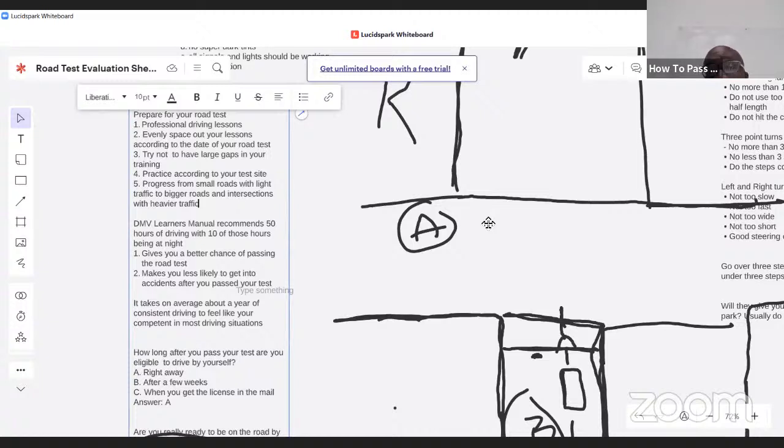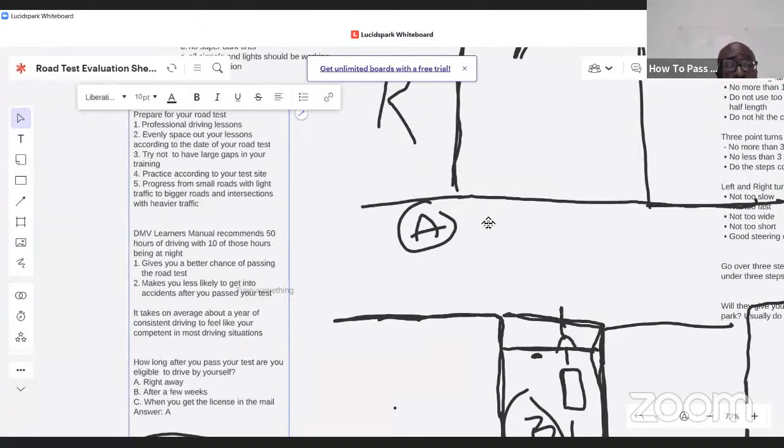All right, so that's important to prepare yourself, because every area is different, and you may not know what to expect from that area. But if you practice in a lot of different scenarios, you'll be more prepared for the road test.